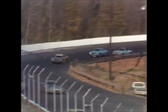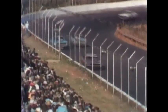Okay, now back again to take a look at Richard Petty in 5th place, because we want to keep an eye on him as the afternoon goes by. As big a name in his sport as Joe Namath is in pro football or Arnold Palmer in golf. He's in 6th place at the moment. Richard Brooks has passed him. That's Dick Brooks in the red and gold car.